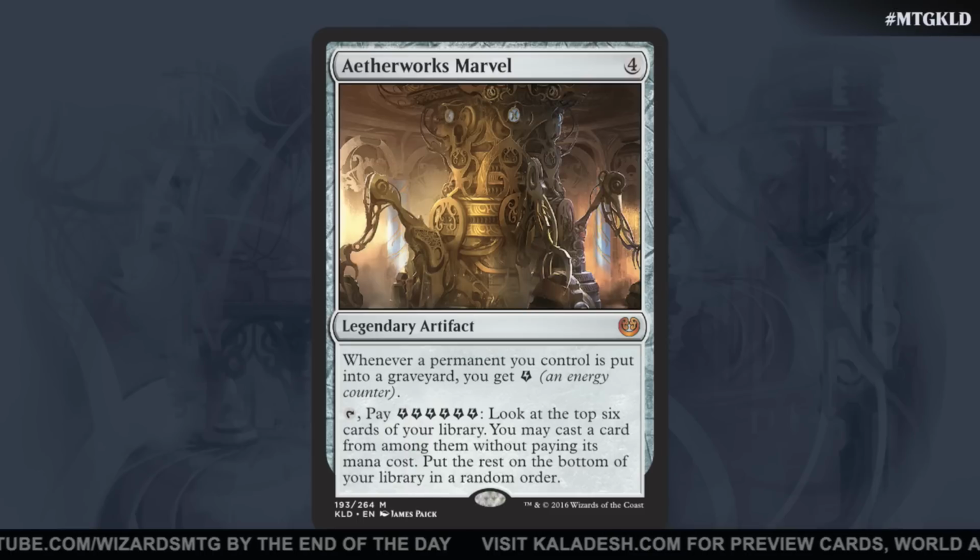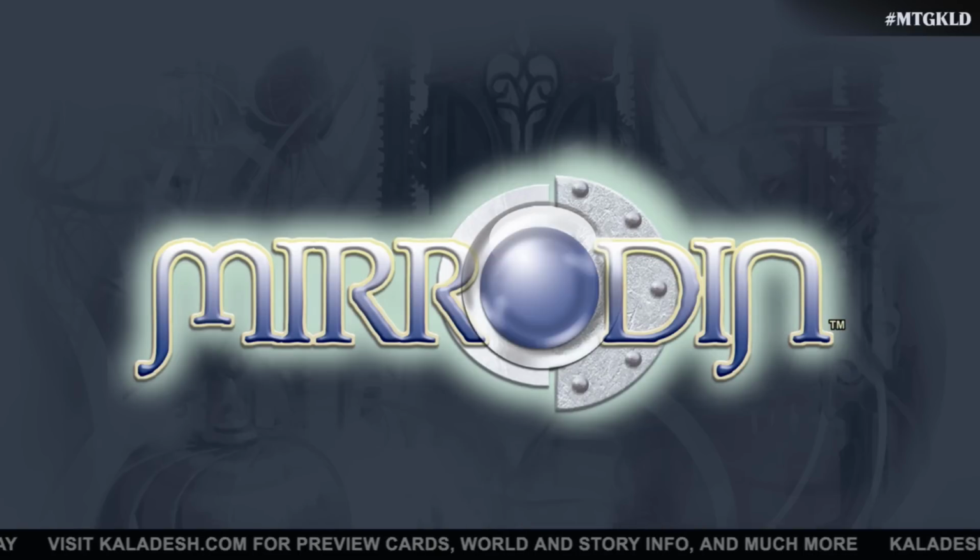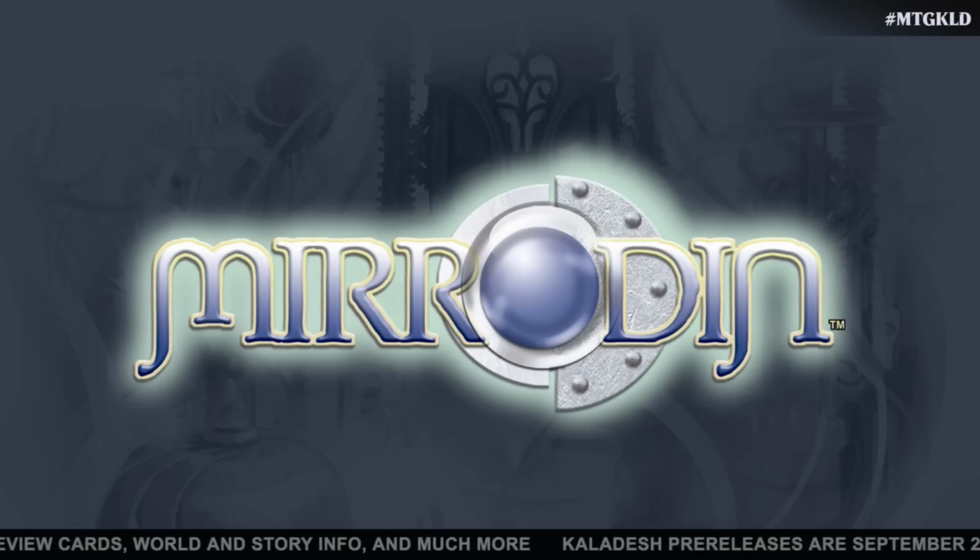Okay, so we're talking about the origin. So let's go back to the very beginning of the energy mechanic, aka Mechanic E. So I originally created this mechanic in Mirrodin 14 years ago. I really wanted to do an artifact block. I fought really hard for us to do it.